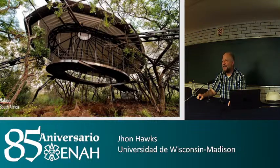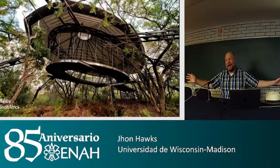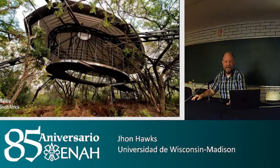I can tell you guys that a few years ago, maybe 2 or 3 years ago, a newspaper ran a story that said that an alien structure had been found in South Africa. Someone had found it on an aerial photo, and they said this has no explanation, because it is in the middle of nowhere, I have to say. It's in the middle of a 10,000 hectare nature reserve, so it doesn't look like it belongs.